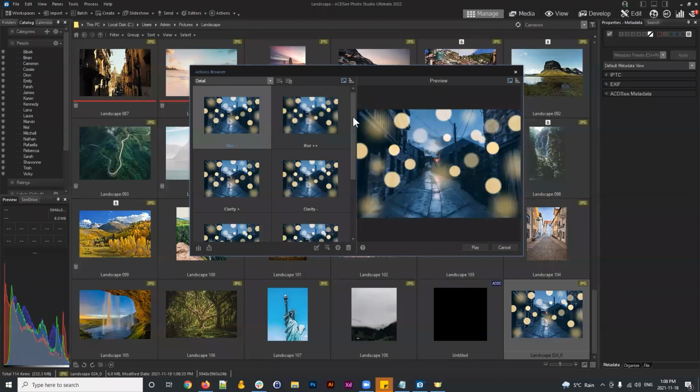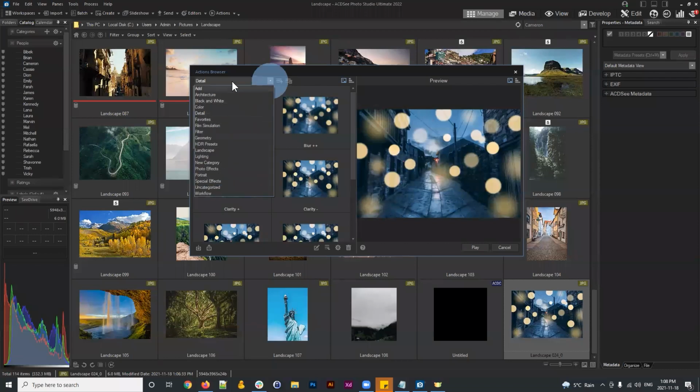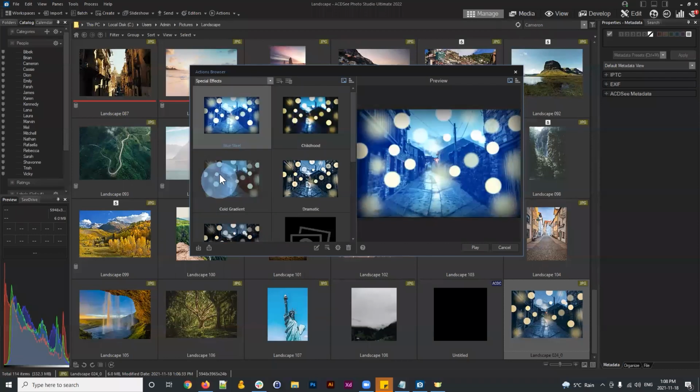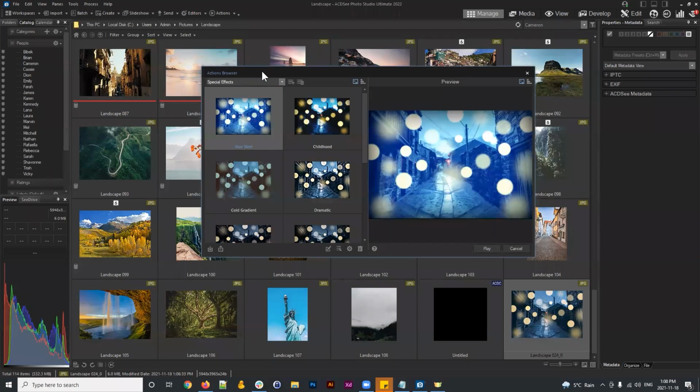Nice. Okay. People are understanding that in this case, all we need to do in manage mode is open the actions browser, select one of these pre-recorded ones, and then hit play. So obviously that applies to what has already been created. We're going to get to how we go about recording our own actions. But before we do so, I want to make one note. And we'll come back to the actions browser after we're done creating our own action here.